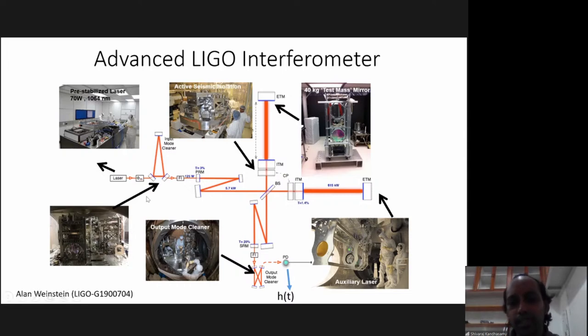One more thing you would see in this picture is that we start with around 1 or 2 watt lasers, and it is amplified inside the laser system to around 125 watts, and it goes inside the power recycling cavity. The power recycling cavity enhances it from 125 watts to 5.7 kilowatts. Then it goes to the Fabry-Perot cavities, where it is amplified to 815 kilowatts. This is assuming the input power is 125 watts. Currently, as I said, we only use around 70 watts, so effectively at this point we have around 200 kilowatts in the arms. But our goal is to reach 125 or even go to 180 input watts, which will correspondingly increase the power in the arms and also the sensitivity of the instrument.